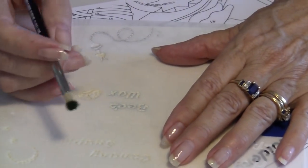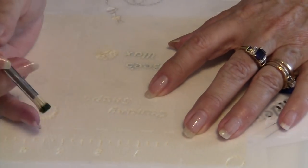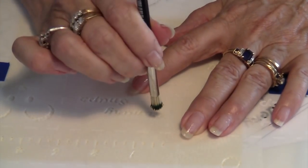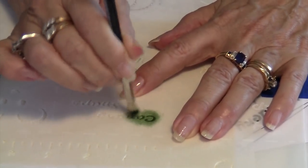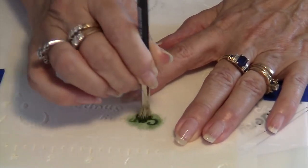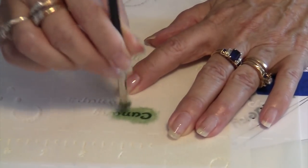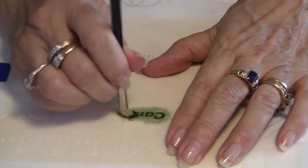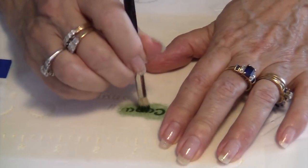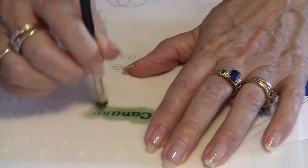The stippling technique is an up-and-down motion. The area I'm working in is right here — I'm just going to be pouncing my stencil brush in the area where each of the letters appears. It's very quick, it's very easy, makes perfect letters. The beauty of the oil paint sticks is that they dry in 24 hours — it seems like they dry even sooner than that — but when they do dry, they're soft to the touch and can be washed.